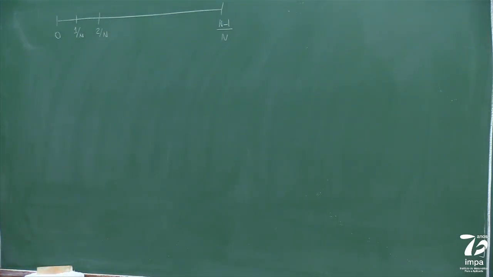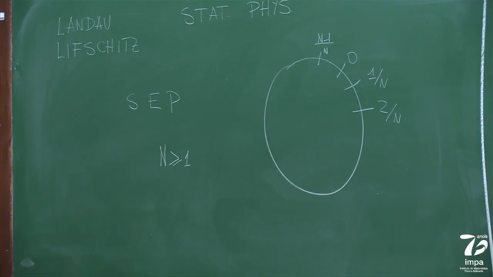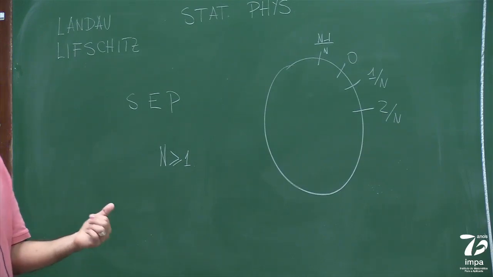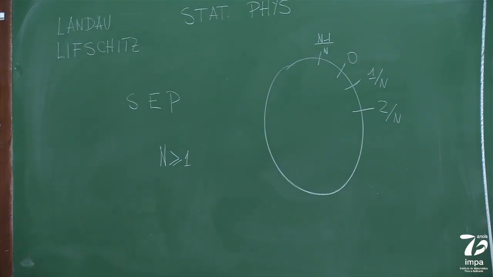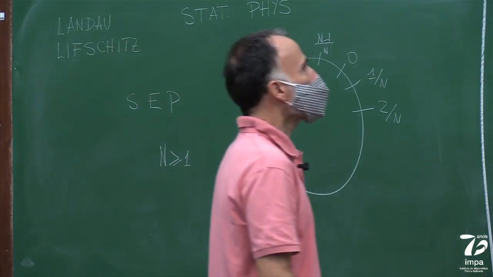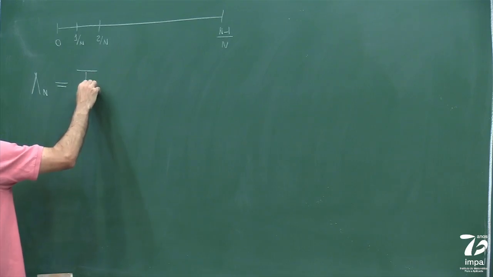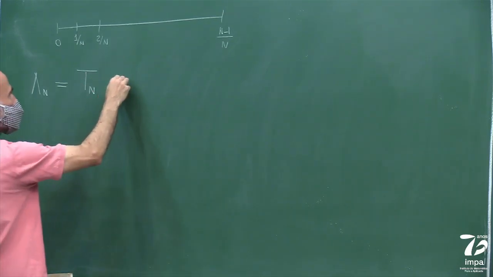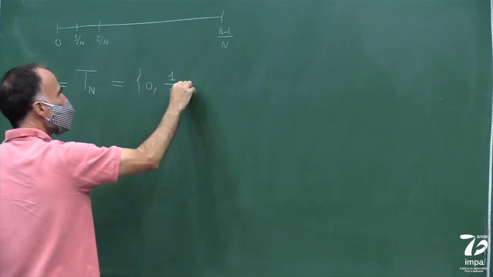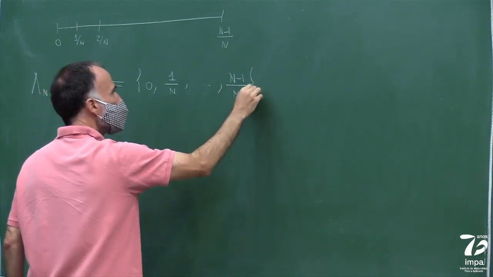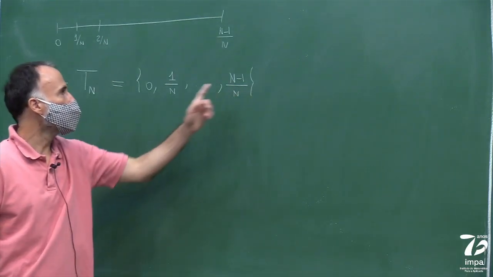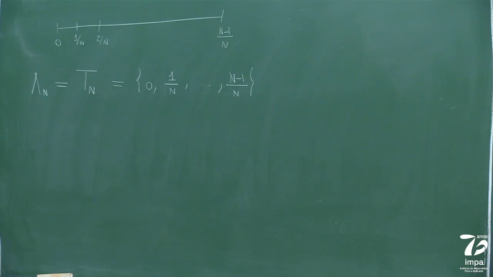And this represents our particles moving in this space. And let's say that we took cells very, very small in such a way that no two particles can occupy the same cell at the same time. So what we have is, let me call Lambda_n this discrete torus. I can also represent it by T_n, which is a discrete torus, which will be 0, 1 over n, up to n minus 1 over n, just keeping in mind that we are identifying the point 1 with the point 0. So this is a discrete torus. If you prefer, you can think of a d-dimensional torus. Everything I will say applies to the d-dimensional case.